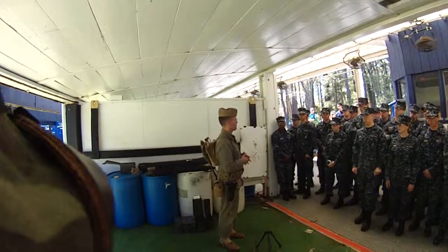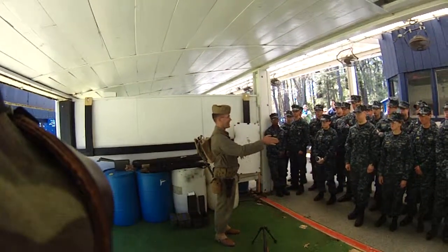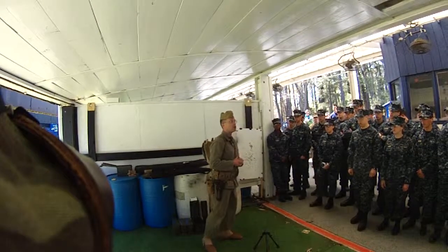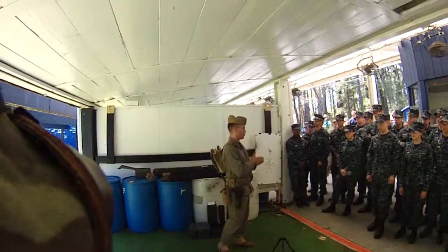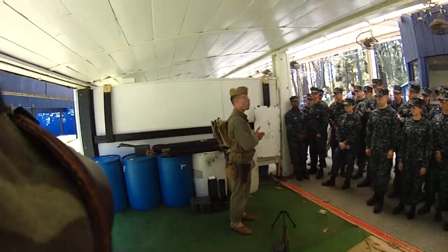The uniform, for example: everyone knows and wears khakis. Well, you're plebes now, but you're going to wear khakis this summer. And you probably see some of the upperclassmen wearing that khaki uniform. That was actually the field uniform for the Marine Corps through much of the interwar period. What we're going to find getting into World War II is there is no better inspirer for change, not only with equipment and weaponry, uniforming and organization, than a war.